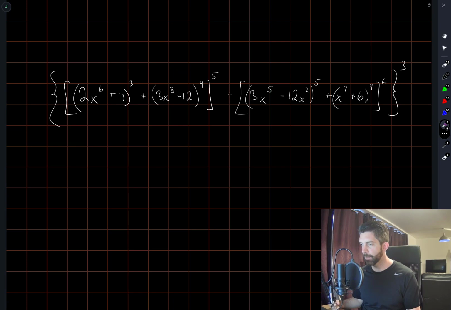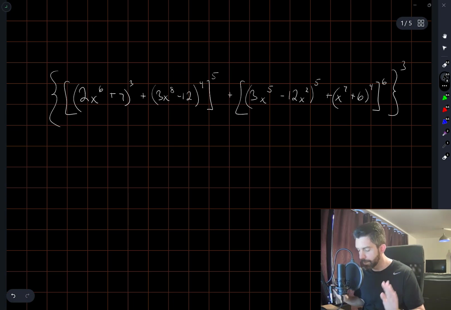But what I'm going to do first is start with that largest power here of 8, and figure out what happens when x to the 8 gets raised to the power of 4, then the power of 5, and then the power of 3, and see if that's one of the options that we're given. Then I'm going to try and reconstruct that power from another term somewhere, just to make sure that the coefficient of that thing can't become 0. I'm going to play around and do some computations and see what happens.